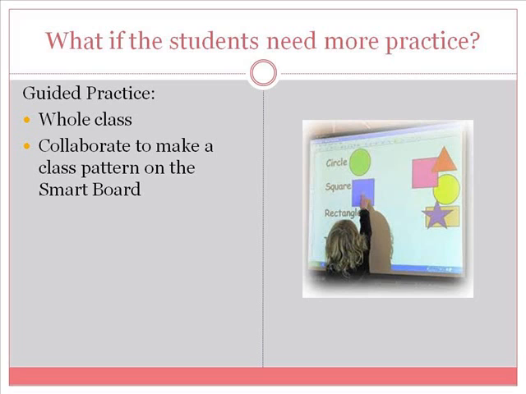For this guided practice, I will ask the students to collaborate together to create a class pattern on our smartboard. They can use things like shapes and colors to make the pattern. Each student will take turns going up to the smartboard and continuing the pattern. This is a great way to utilize technology in the classroom and also incorporate the skill they are currently learning.